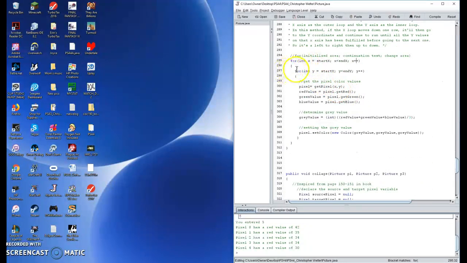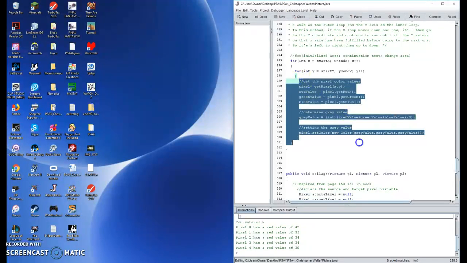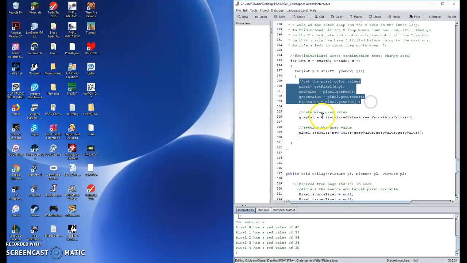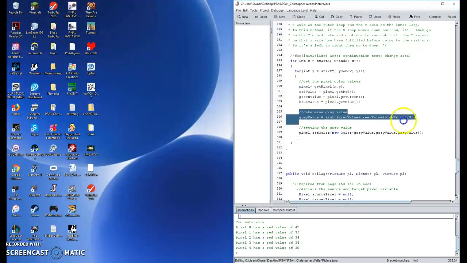When you do loops, especially with nesting, you're always going to have to put within the loop another loop like this. And then within that loop again, like any other method or block of commands, we want to put our actual method. In my case, I have the color values. I'm doing a grayscale, so I'm executing the grayscale equation and then setting those values. Now, I'm going to run this really quickly, so bear with me.